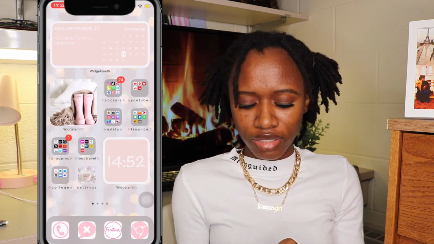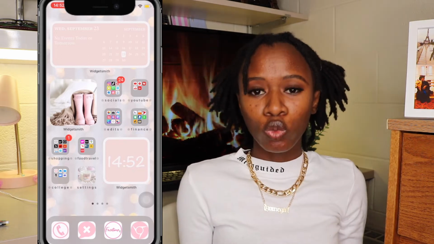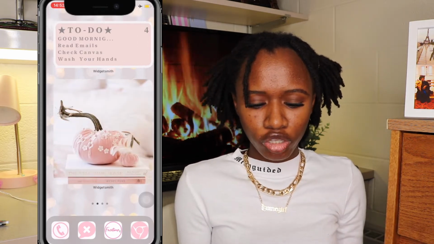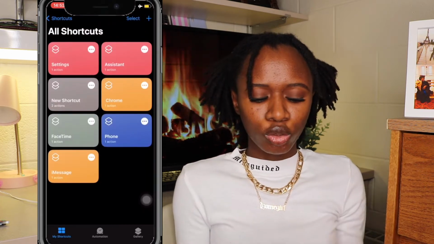So now I'm gonna show you how I made this customized app picture. So you can see my settings here as a candle. It's not how settings is supposed to be. Okay, so what you want to do to get that cute app picture is just go to your shortcuts. Now you can just pull it down from your phone, and then now these are the shortcuts that I have.